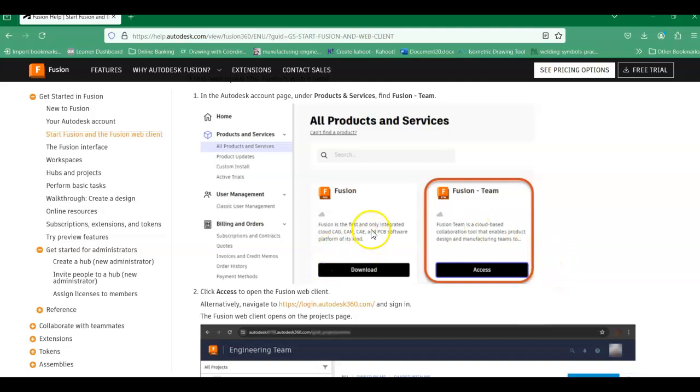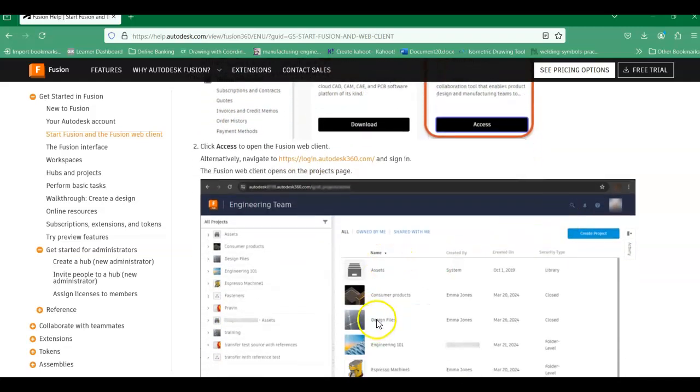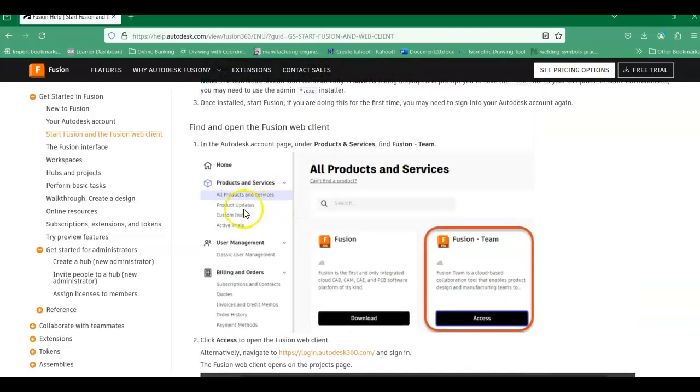If you did not get my original invitation, this goes through that, but we'll talk about it right now. I just want to make sure you are all getting Fusion loaded up so that you can work on this, and at some point you will be put on a team for this.